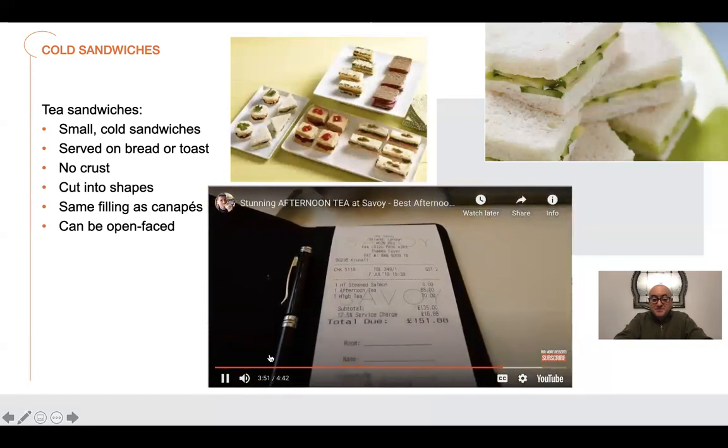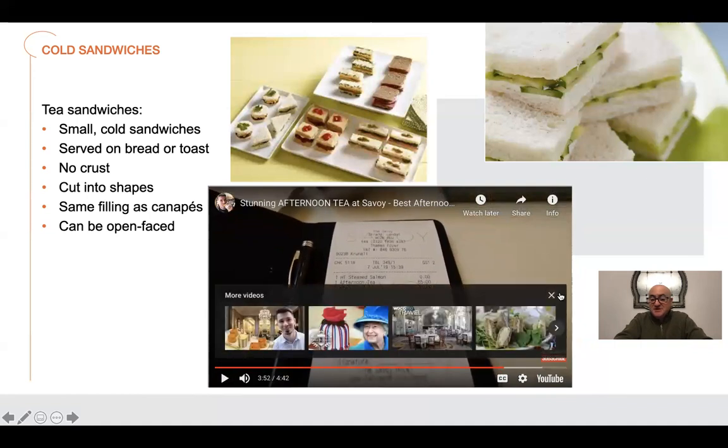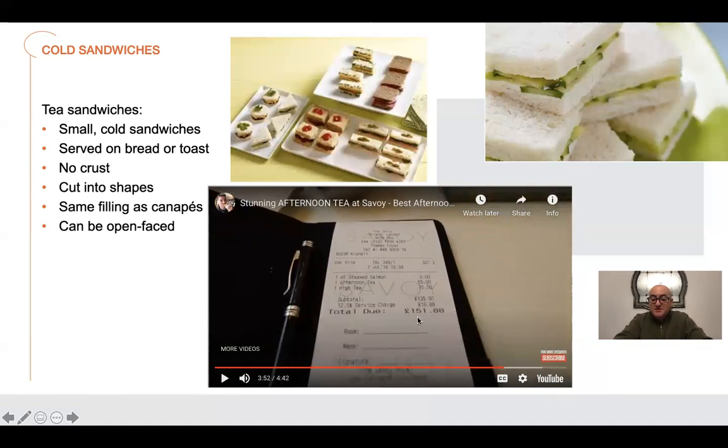Look at the bill. Look at that. You see how much that cost? 151 euros. Okay. So if you read this, I don't know why it says steam salmon. Just the high afternoon tea or the afternoon tea and one high tea, $65 and $75. And this is in euros.